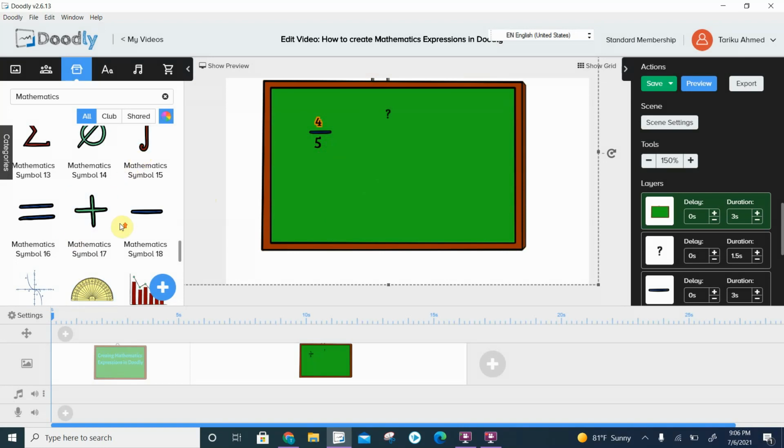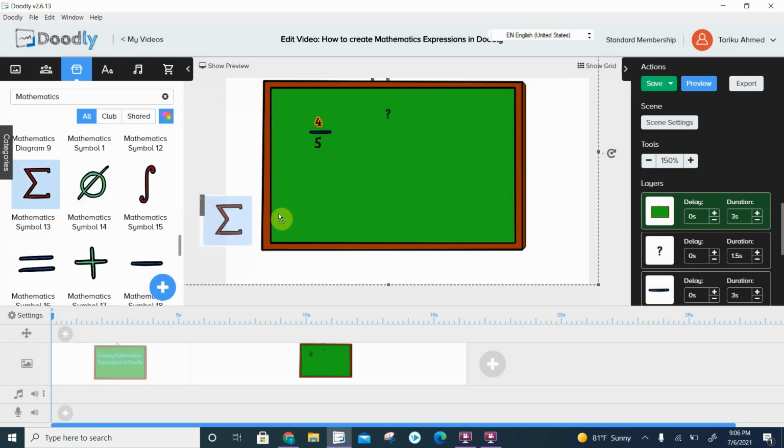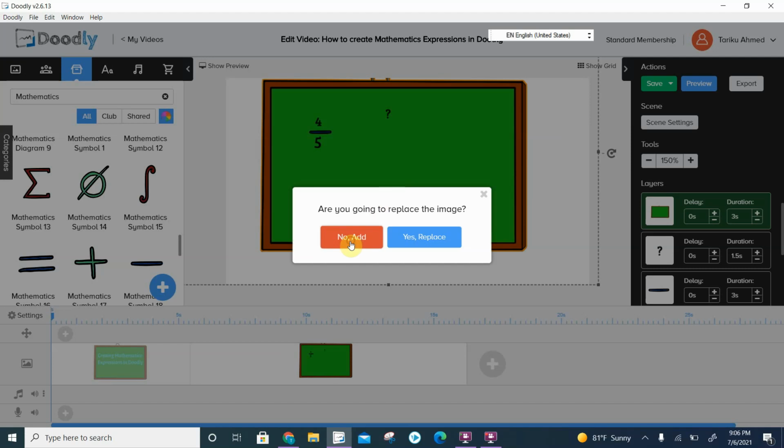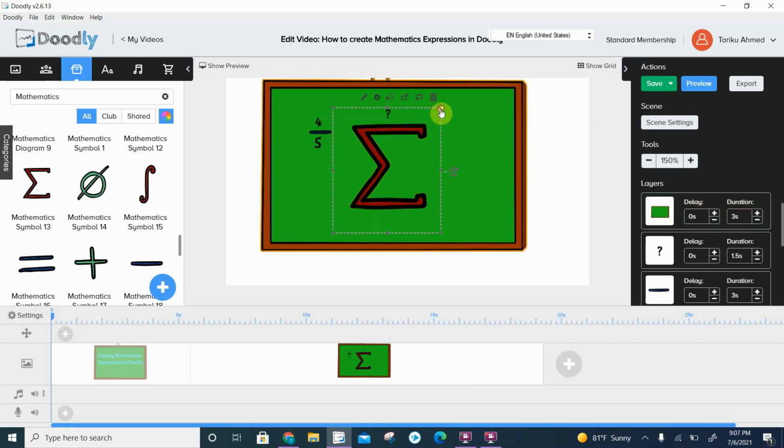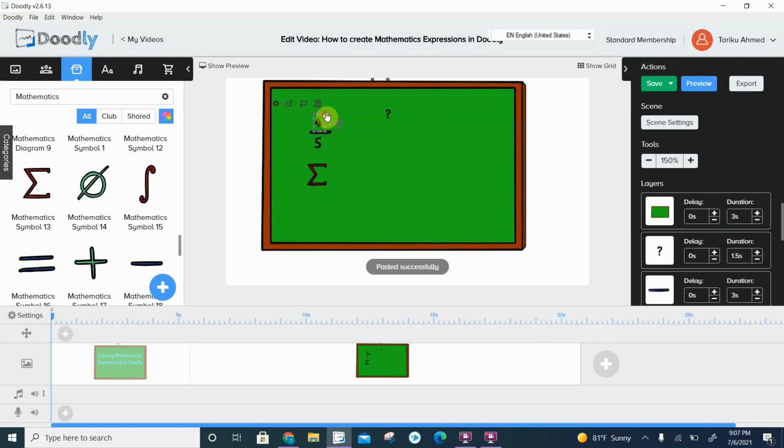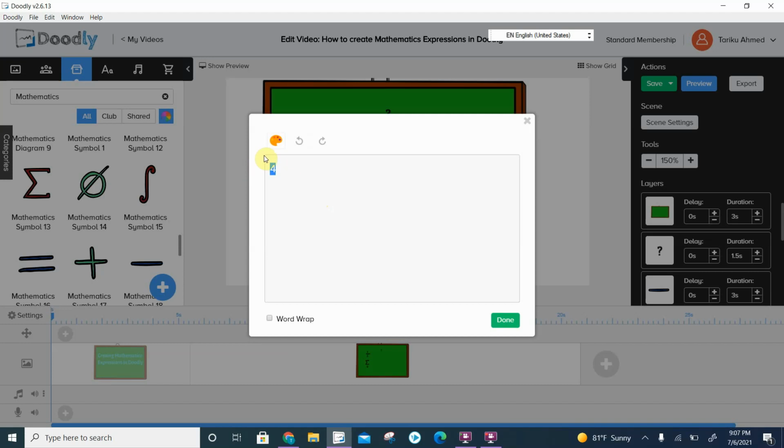Write integration or summation, you could do the same thing. Just bring it in and make it smaller. Bring it down here, say i is equal to 0.